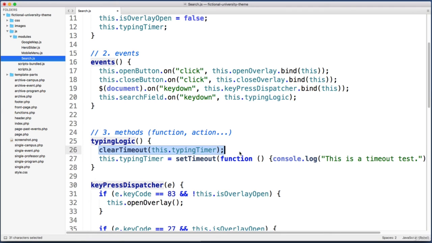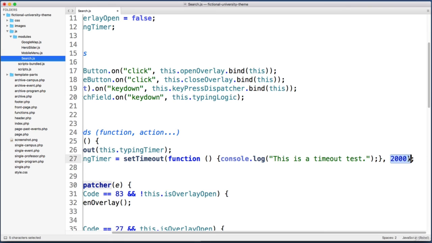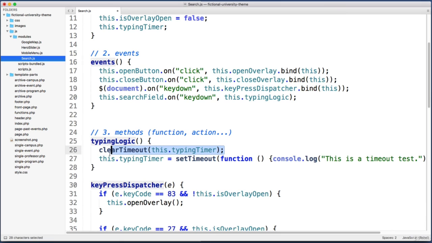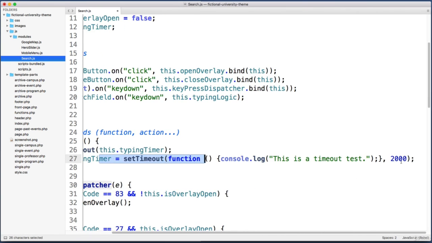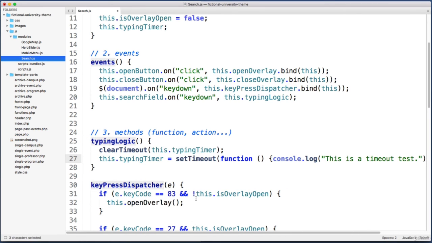So for example, maybe it had been 1.5 seconds since the last time we had pressed down a key. So that would mean that there was only 500 milliseconds left on this countdown of 2000. So this way we are resetting that, or I should say we are basically getting rid of that timeout or timer. The timer that was going to execute in 500 milliseconds, we are saying, nope, forget about it. Okay, and then right after that, we are just reestablishing a timeout that will execute this code in 2000 milliseconds from now.